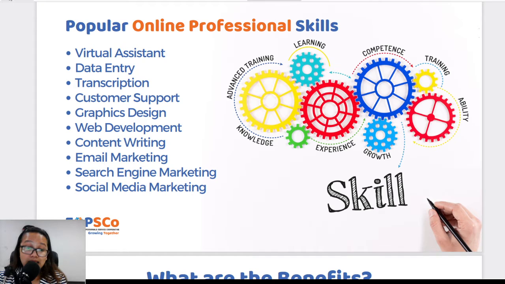So that's email marketing. Then we've got search engine marketing. When we say search engine marketing, these are tactics used to gain online presence and traffic via paid or unpaid strategies on search engines such as Google. Of course, most of us are here in Google, but there are also other search engines like Bing and even Yahoo. Then finally, we've got social media marketing.